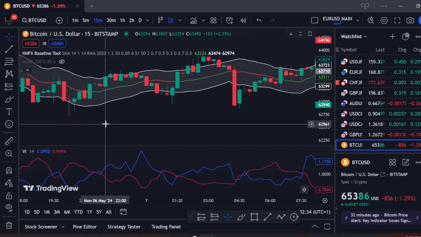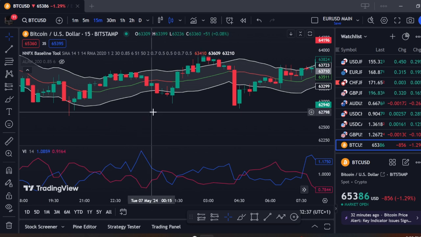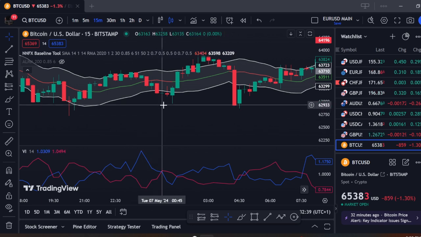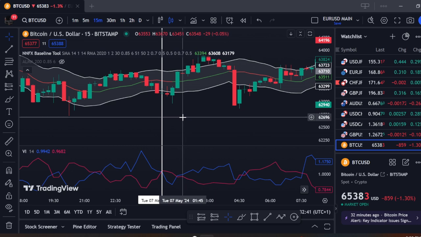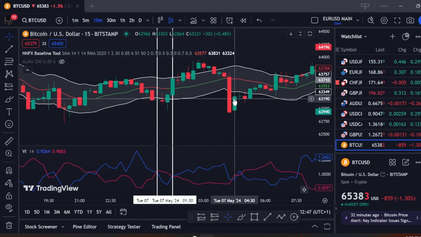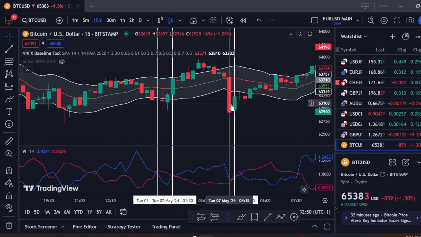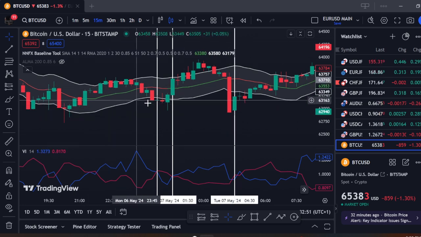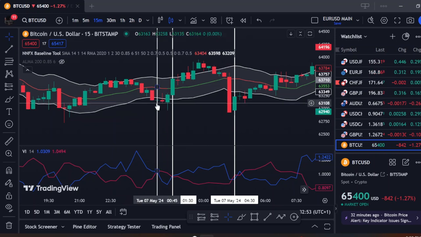We got another buy here, but we already know price was above. Now on this candle here, we'll go a sell. Yeah, we'll go a sell right there, and then we'll go buy right here, and then we'll go a sell right here. You can see all of these are bad trades, and I'm going to tell you why. The sell here, even if it was valid, was below the ATR, the NNFX baseline was below it, so it didn't close in this channel, so it's not a valid trade.